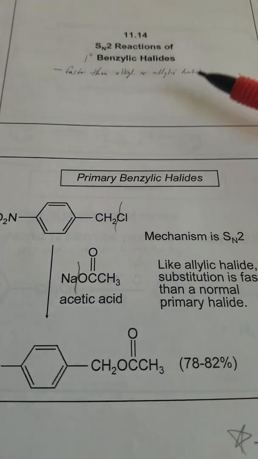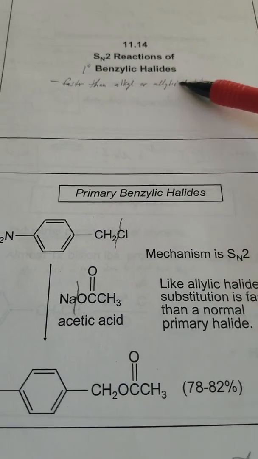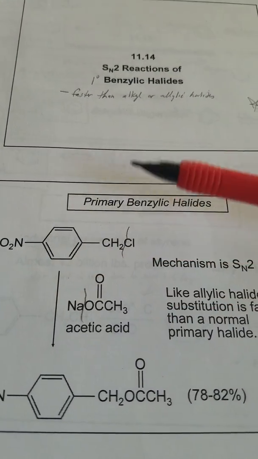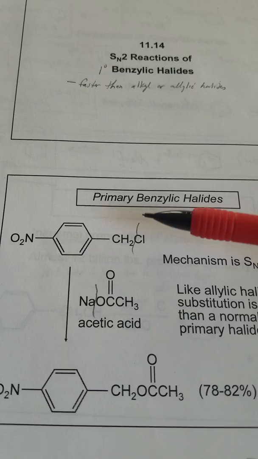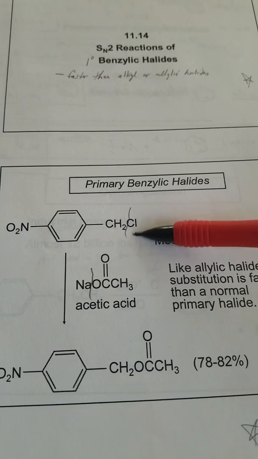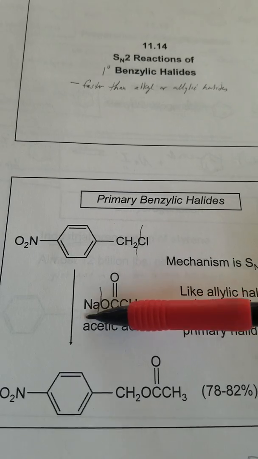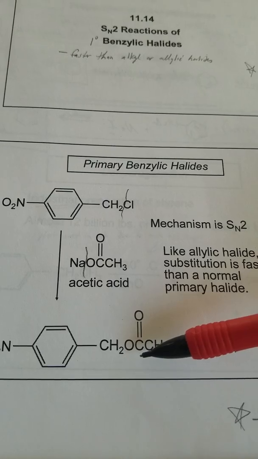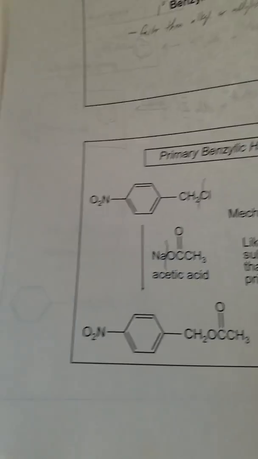This one is using an SN2 mechanism with a primary benzylic halide. So you're basically going to do all the same types of reactions for the primary, secondary, tertiary. The mechanism is what's going to differ just slightly. So if you're looking at this one, you'll take your primary benzylic halide, remove that chlorine, break off of this molecule your sodium, and this oxygen is going to attach here. In this case, you're going to form an ester. So these are going to allow you to form a lot of different substances by nucleophilic substitutions.